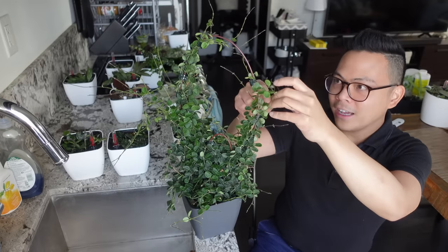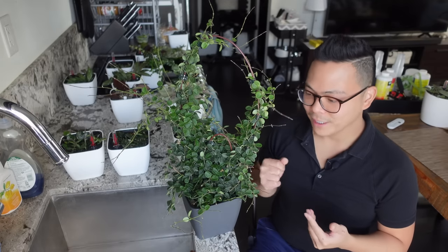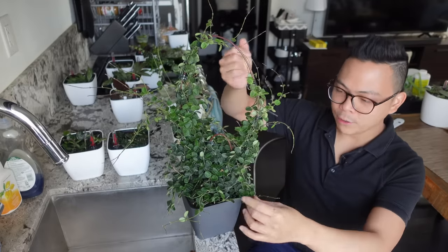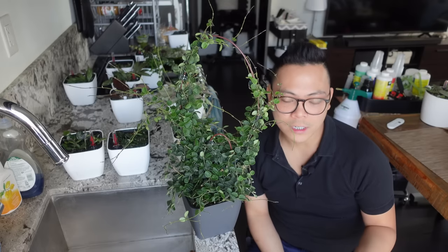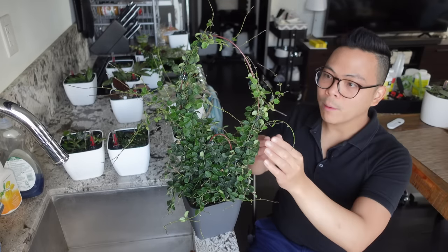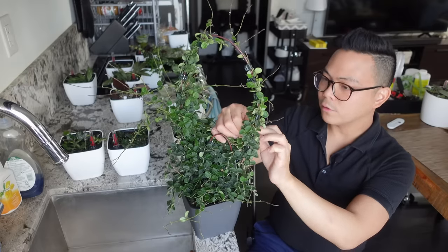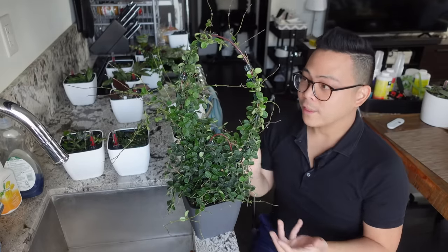Here's the thing. I have yet to get this Hoya to bloom. Isn't that wild? There's peduncles everywhere. I'm not necessarily feeding it like my nutrient solution. I'm only really feeding it a half diluted nutrient solution every month, I would say, and then just filling the reservoir with plain tap water. There was a time where I was feeding it the full strength nutrient solution every single watering. I don't know if that's why it branched so much initially.